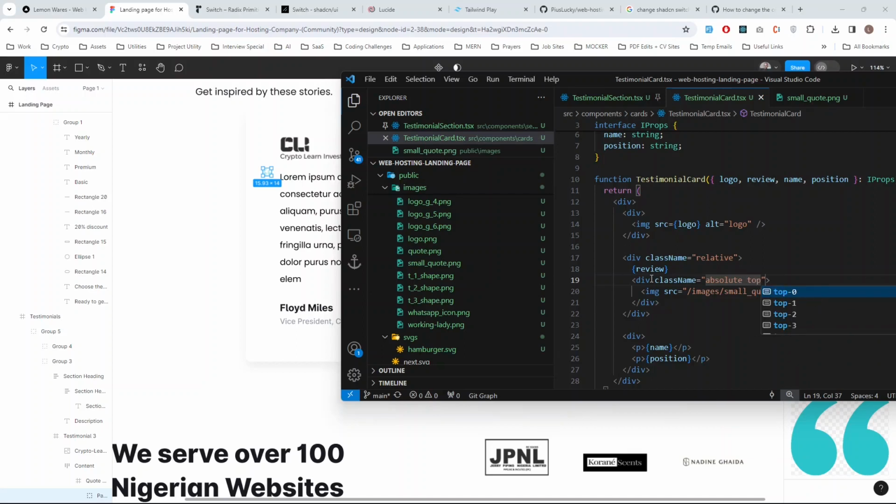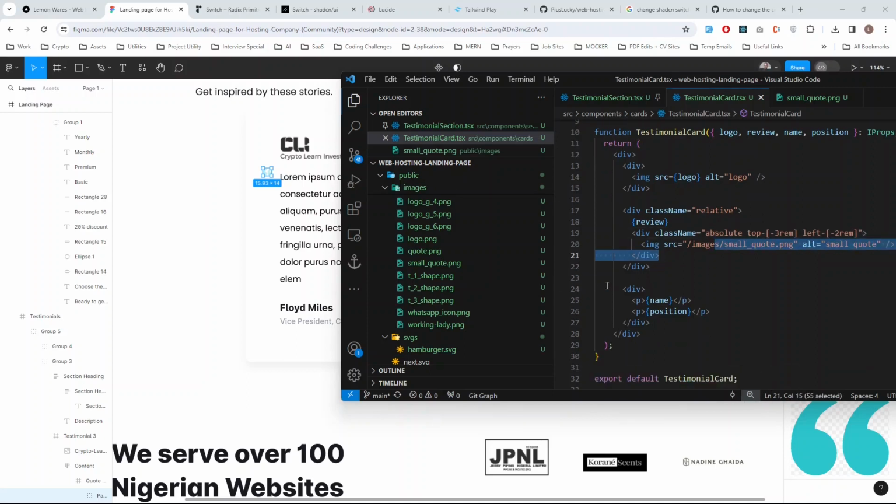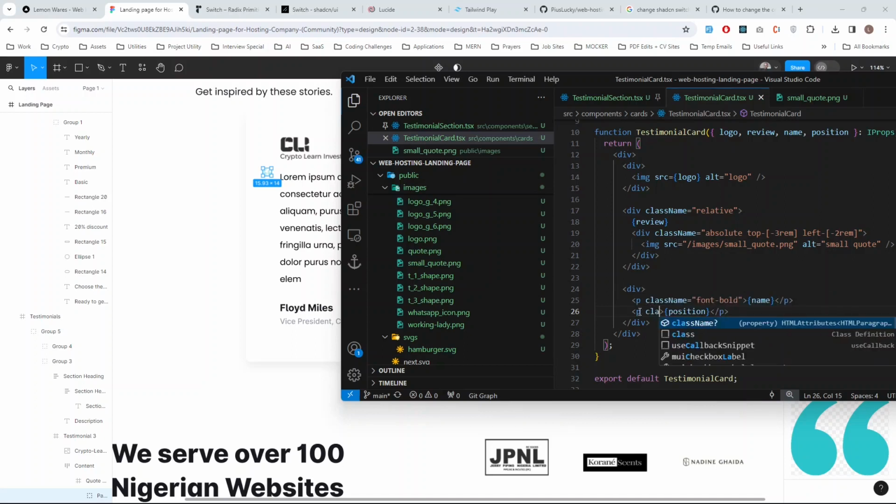Absolute, top 0, left minus 2 rem. Just a rough estimate, we'll check it out later. Font bold. Custom gray.